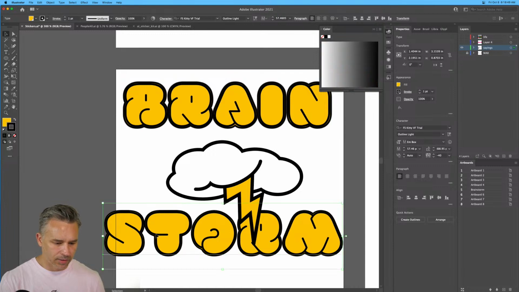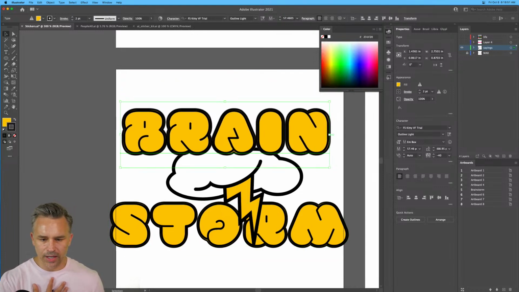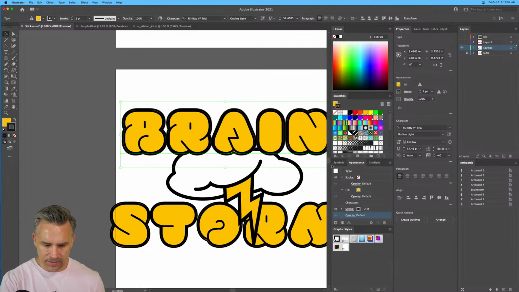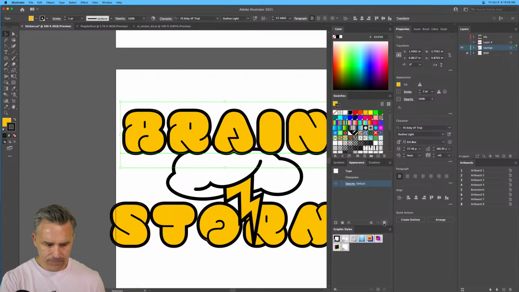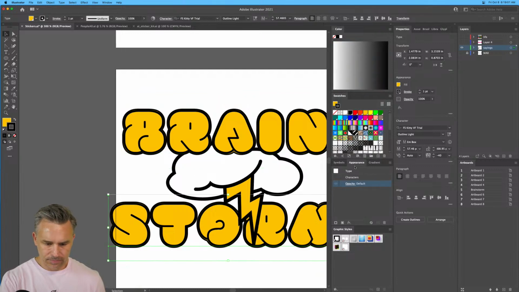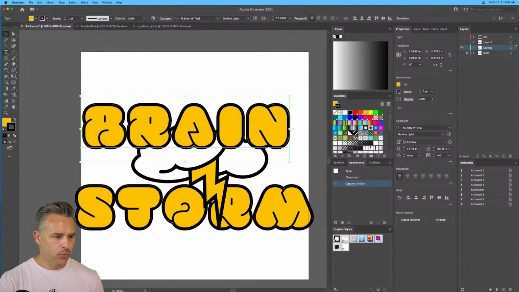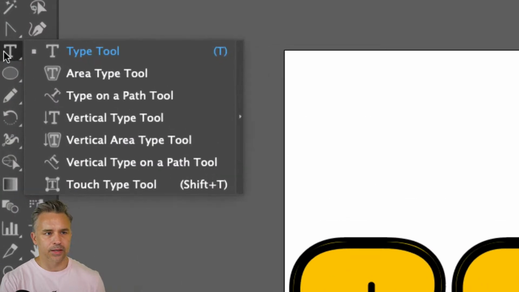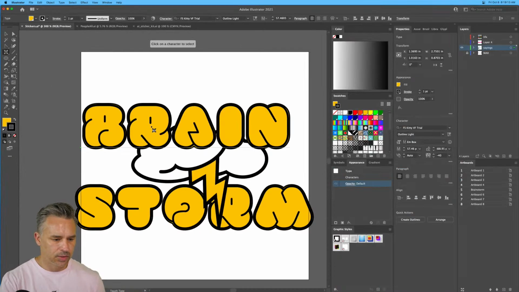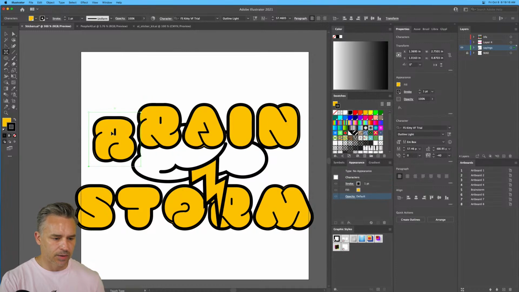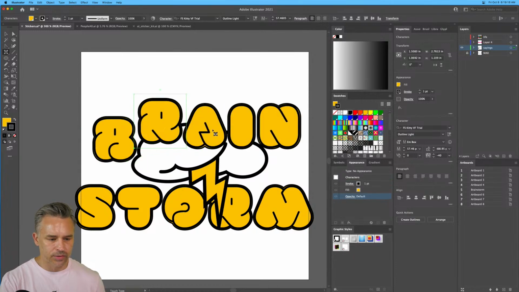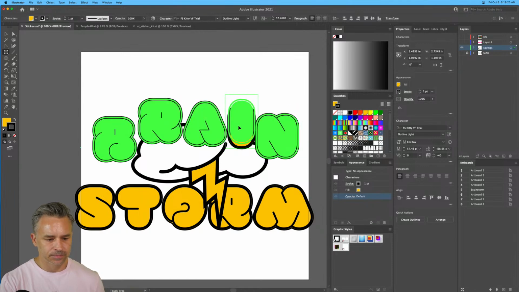Okay, there we are. Have this roughly squared away. Again, not too crazy about the font. I'm gonna get rid of these strokes and fills. All right. Let's take this. We'll use the touch type tool. So right back here, we have this touch type tool. And this just allows us to move these individual letters around while keeping them on the same line.